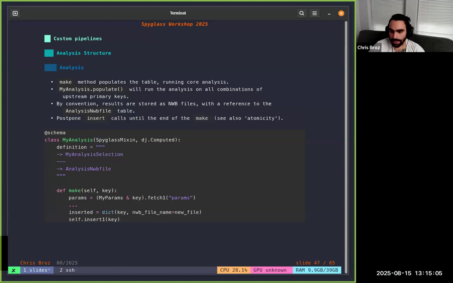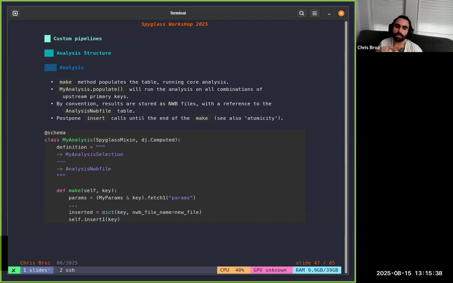And then the next question beyond that is which subset of what I have written is a make function for an analysis table. The general structure of a make function is to first fetch from these parents. I mentioned the joining of parent information into a unit so you can fetch those secondary keys, maybe fetch the parameters of your analysis.